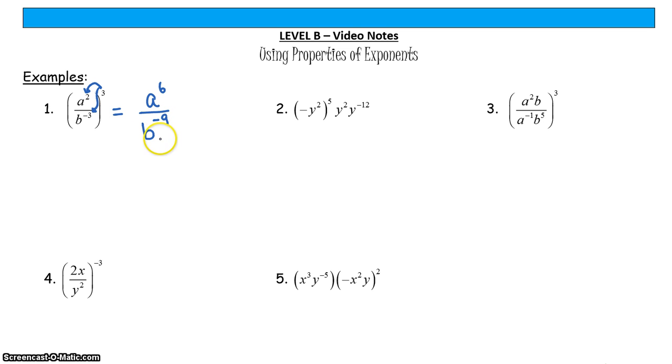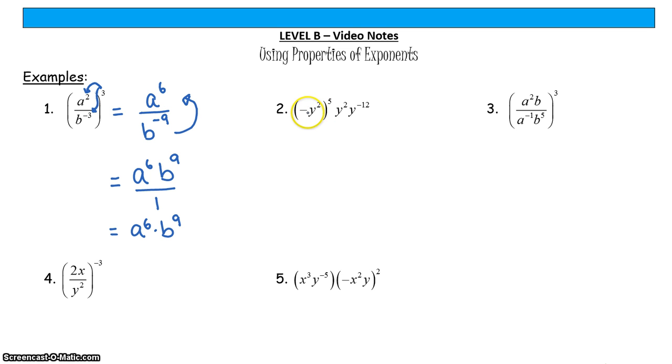Now recall that negative exponents are not okay to have, so we're going to go ahead and move the base, b to the negative 9 power, to the numerator. We're going to keep a to the 6 where it is because it's okay. It's on top and it can stay there because it has a positive exponent of 6. But b to the negative 9 will move up, becoming b to the 9th power. There's no more denominator. Some people will do divided by 1, but it's completely okay to leave it as a to the 6 times b to the 9th power. Alright, well done.